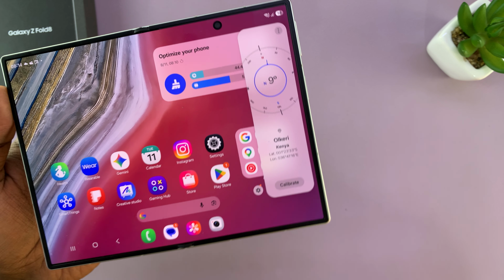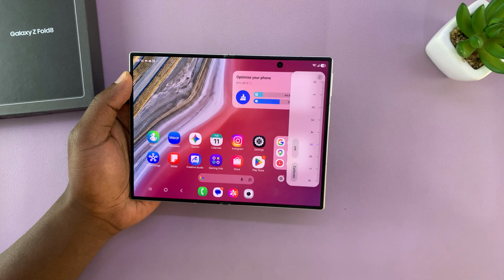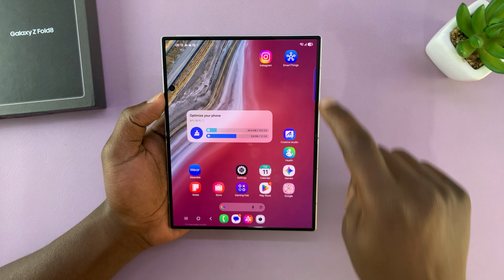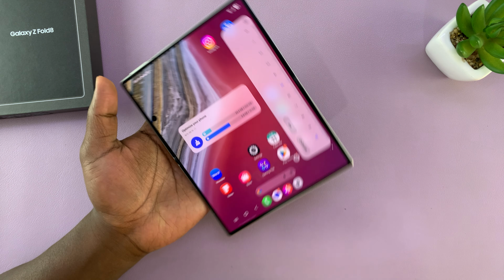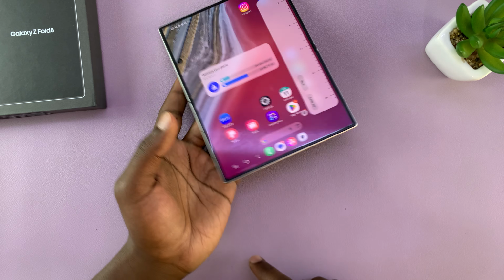Simple as that. Now to switch to a different thing like a tally counter or a ruler, you just use that to switch over. And for the ruler, you can actually use the long side, especially if you have screen auto rotate enabled. Just go to the long side and enable the ruler from there, and you'll have a 10-centimeter ruler that you can use to measure the length of specific items. So for instance, I can measure for you that this SIM ejector tool is about 3.4 centimeters long. This one.